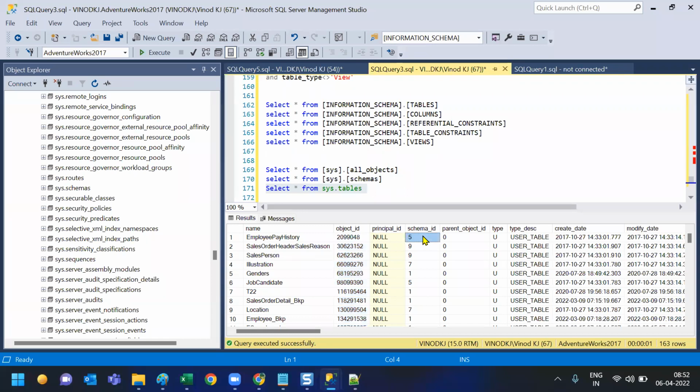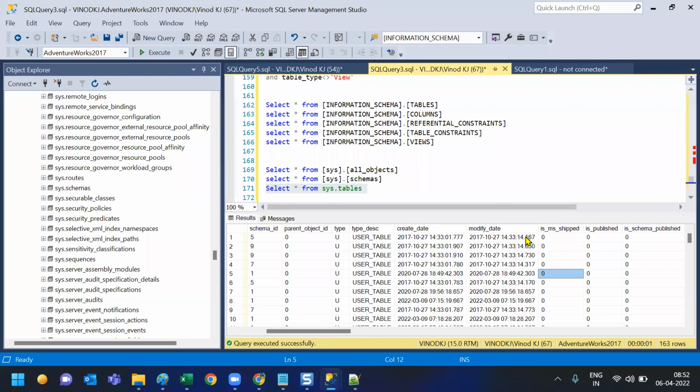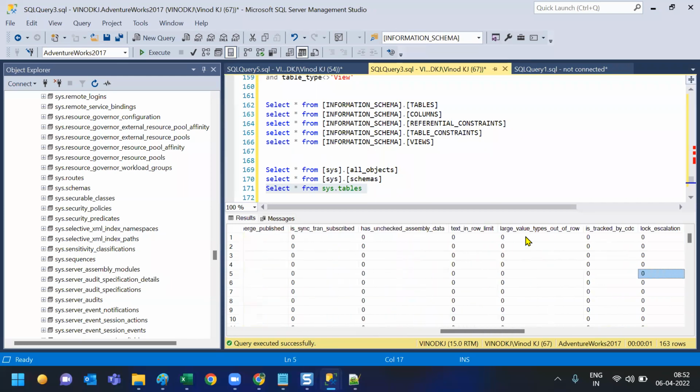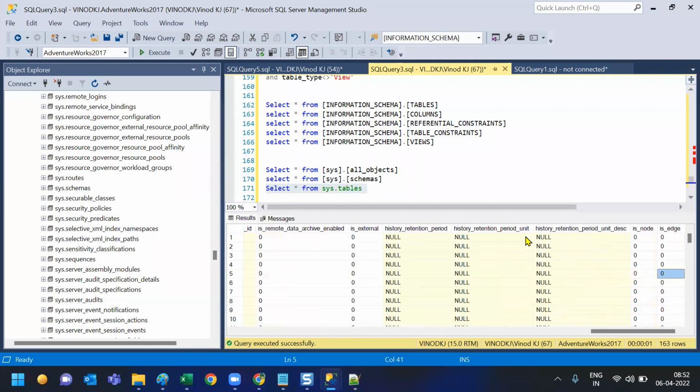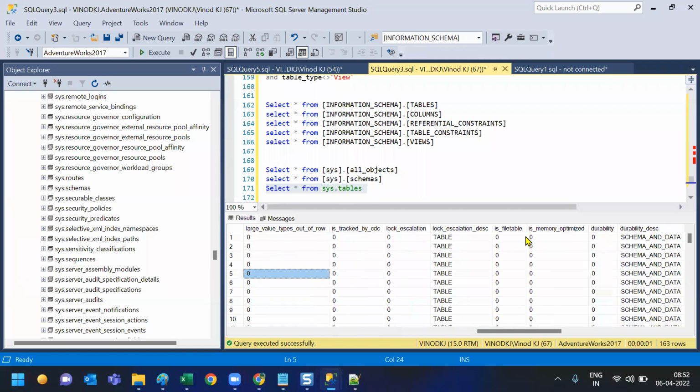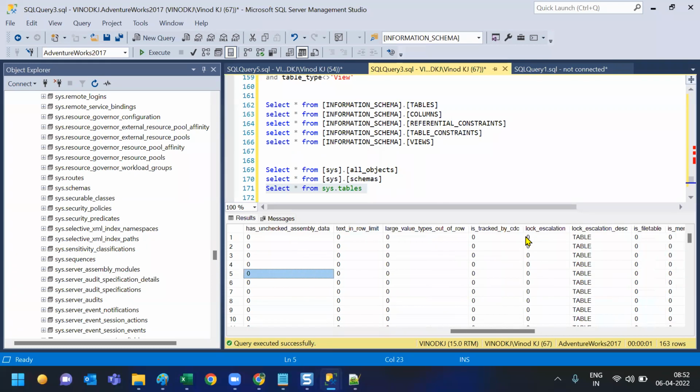Their schema ID is defined using the schema ID, and it tells whether it is a user table or a system table, when it was created, and the modified date. Can you see there are so many other columns here? All these things will not help us actually. As I said, these are helpers for the administrator.